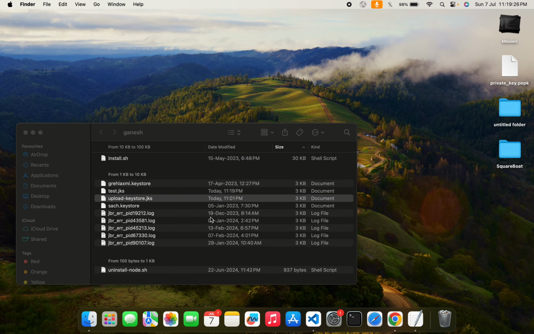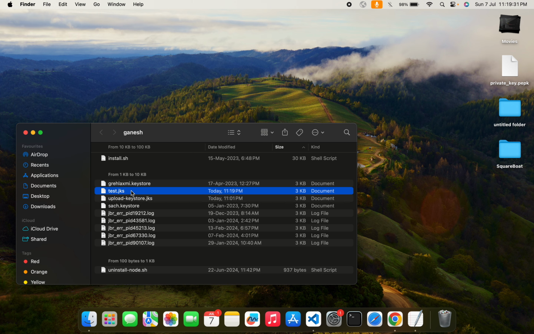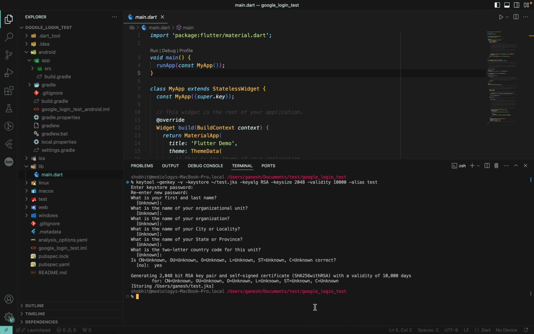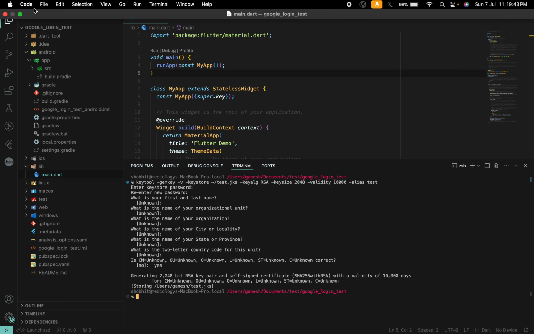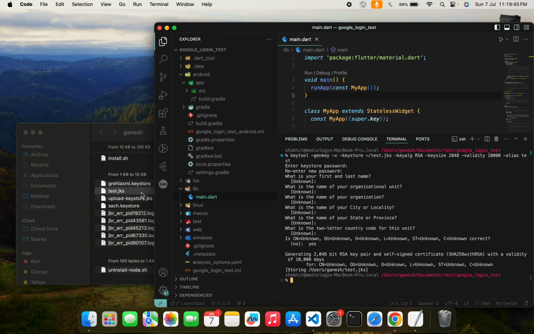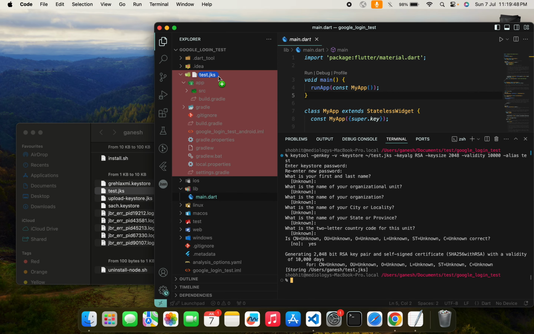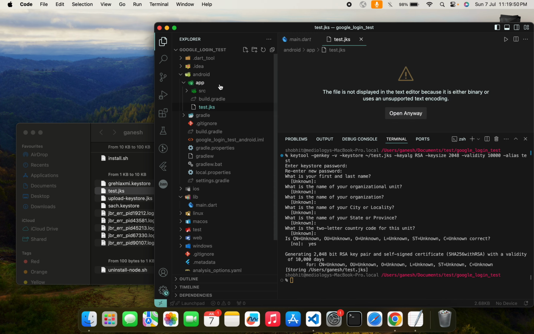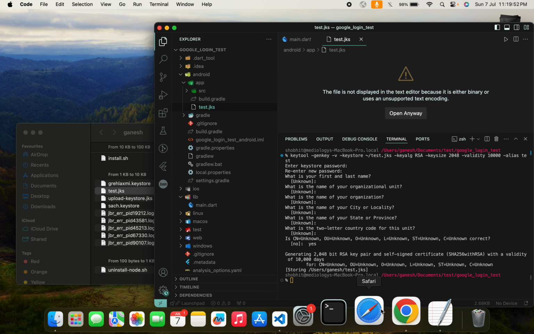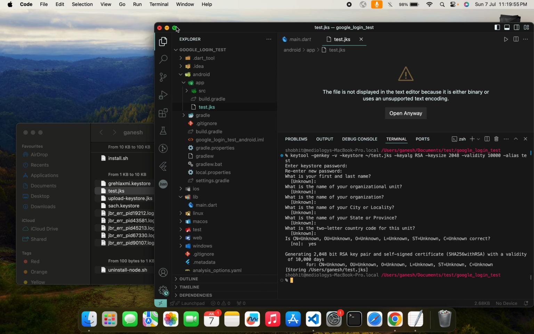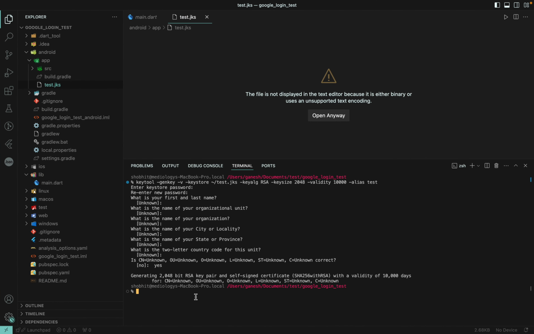Okay, so here I am, as you can see here, this is the file. We are going to use this file in our app. And how we are going to use this, we are going to paste this file at the build.gradle level, that is inside the app. Okay, let's drag and drop it. So inside the app level. Okay, cool. In the next step we are going to log in to the Google Cloud Console.